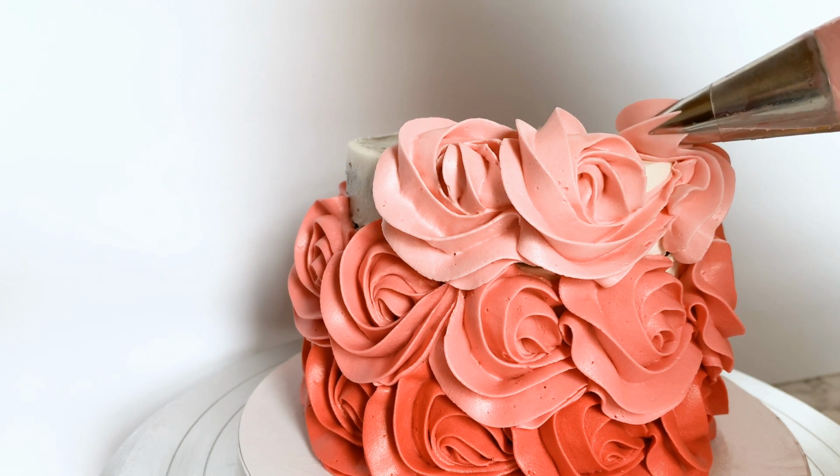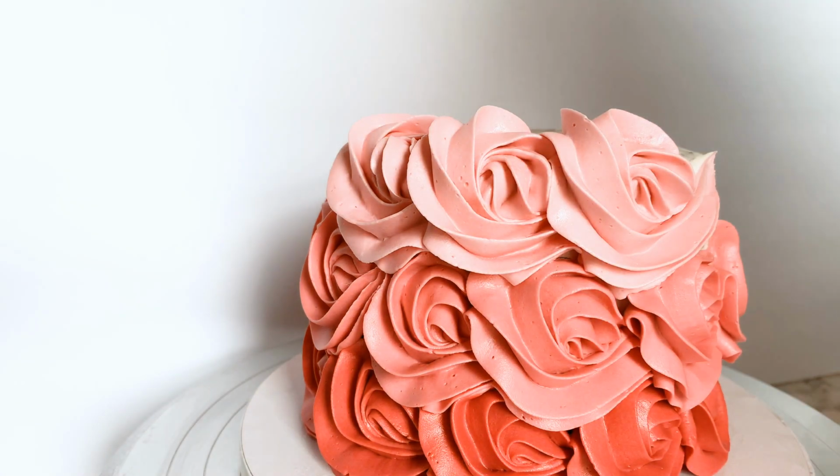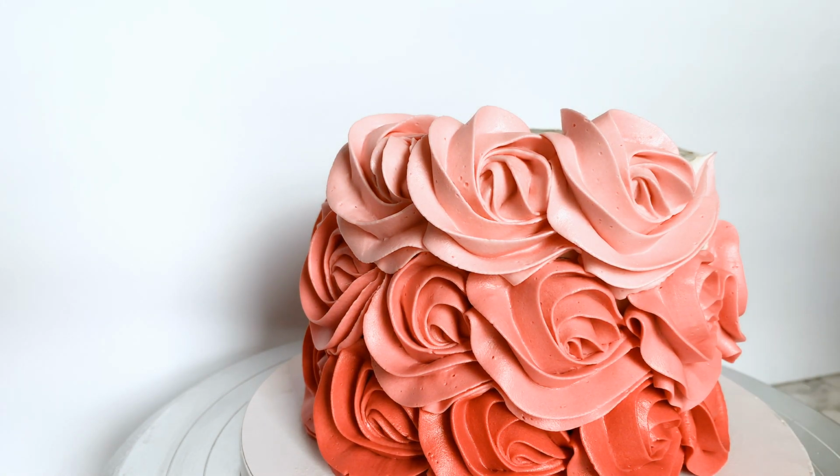But again, here it is right at the top. We're going up, pressing on our piping bag to make sure that goes up and over. Come around and place the tail there for the next one.